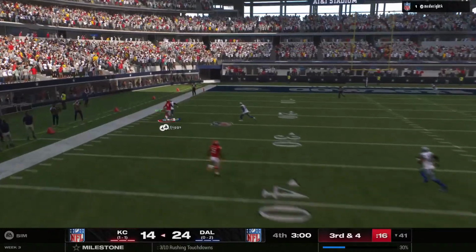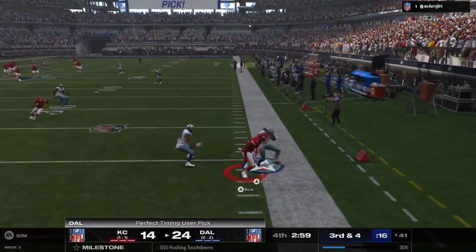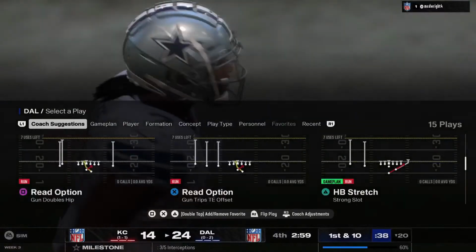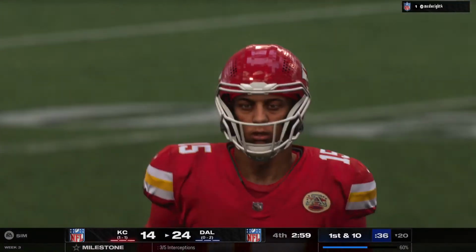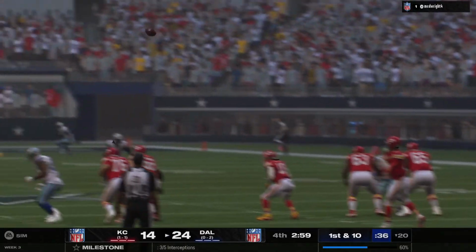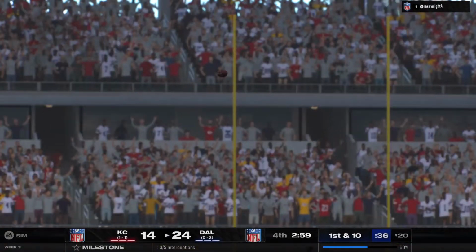That's laid out deep for Rice. And this is intercepted, and that should do it. Picked off by Trayvon Diggs. And the Cowboys are going to take over once again with a football at their own 20-yard line. And that gives him now 3 interceptions in the game.